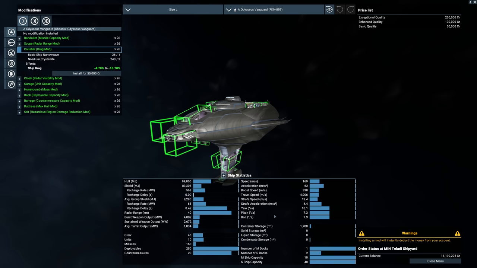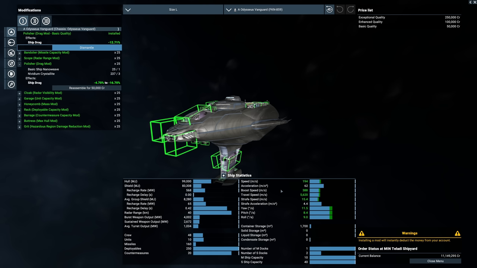But if we install that mod, you can see it increases our speed, it increases our boost, our travel speed, strafe, yaw, pitch, roll, all of that stuff goes up. This is an incredible boost. The amount of stat gain you get from that one modification, this is just a basic one. And there's no negatives to it at all. Love it. It's amazing. This is the best mod for your chassis.